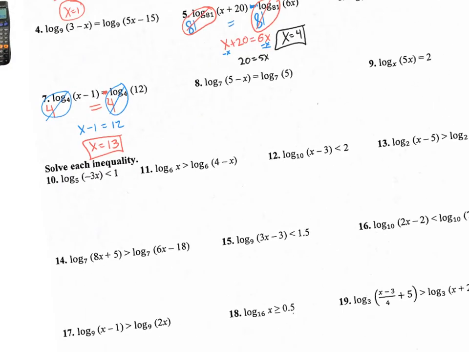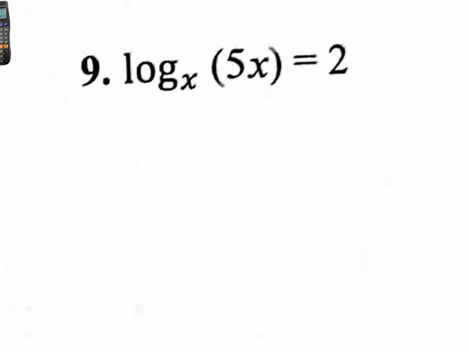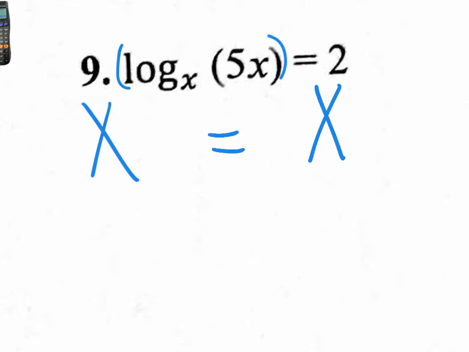Moving on, number 9. What do I do here? Make it an exponent of x. That's exactly right. If you want to get rid of this log and its base x, you're going to raise the whole thing to be the power of that same base that's on your logarithm. So it'll eliminate. And what you do to one side, you must do to the other side. So you're going to take that 2 and raise it to be the power of base x, which means you got an x squared on the right side. The equal sign's now right here.